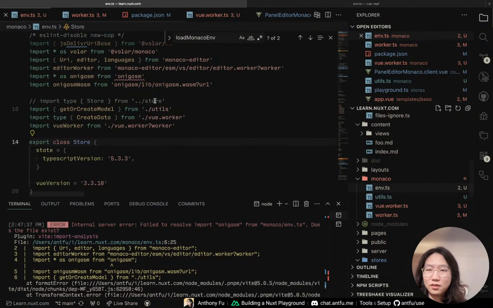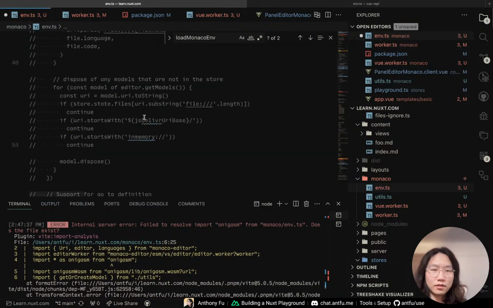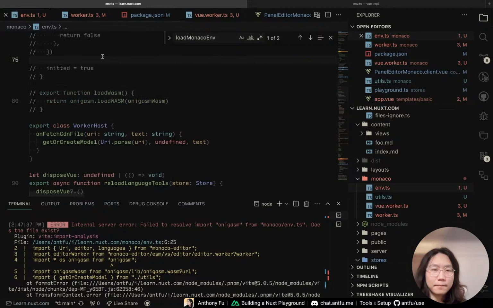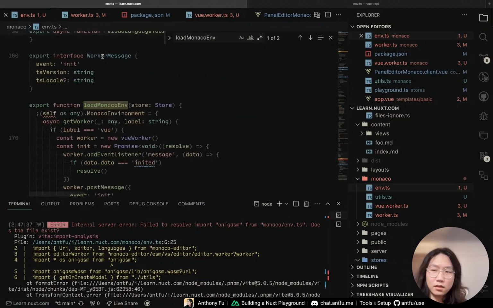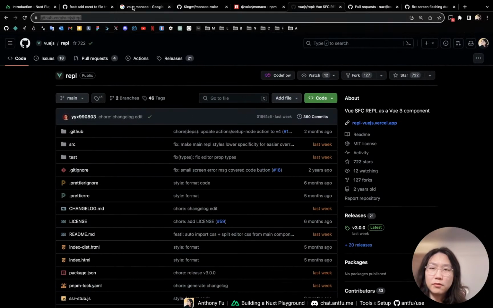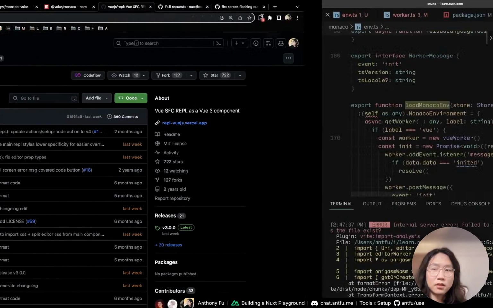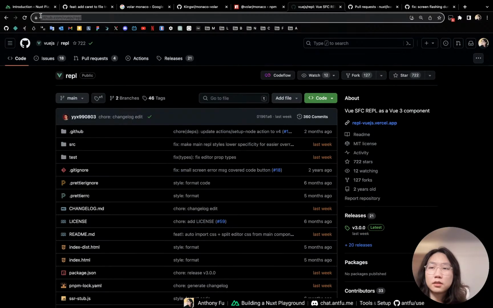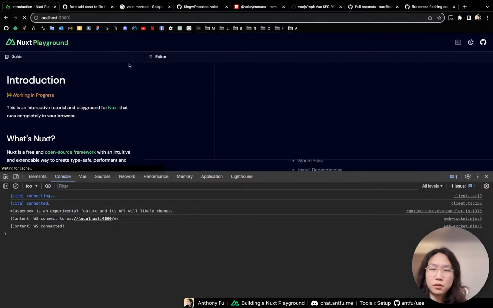So here, we need this. We need to comment out this. I think we are not using this at this moment. Or maybe Volar is using that. Not so sure. Okay. And where is our app?